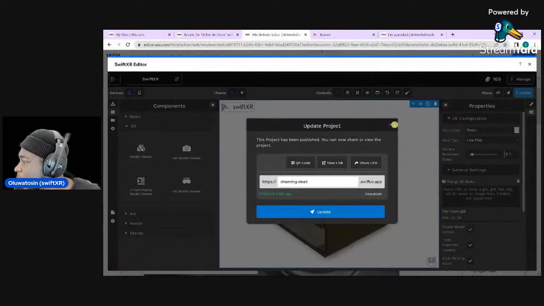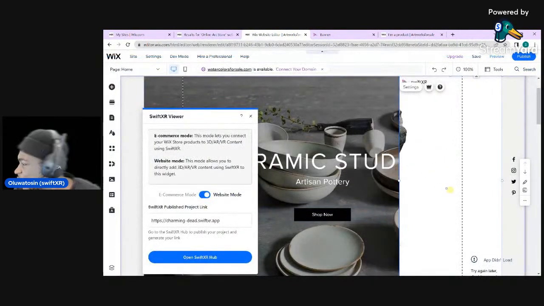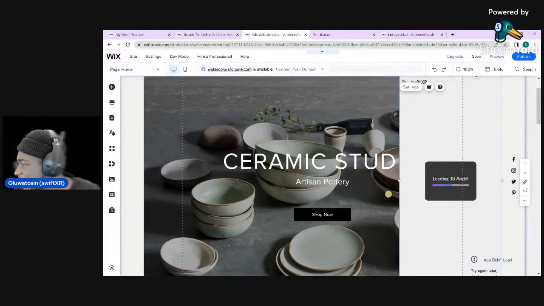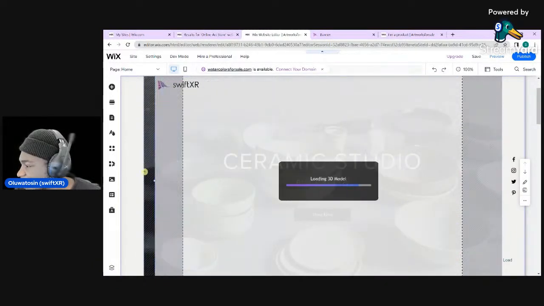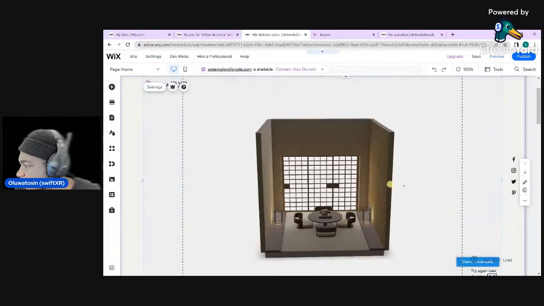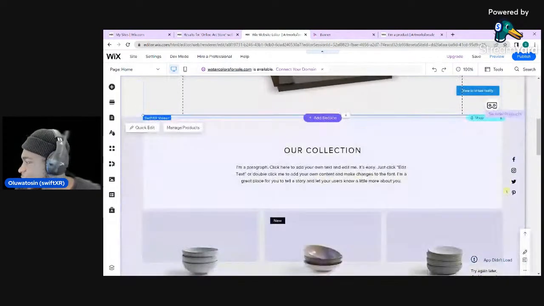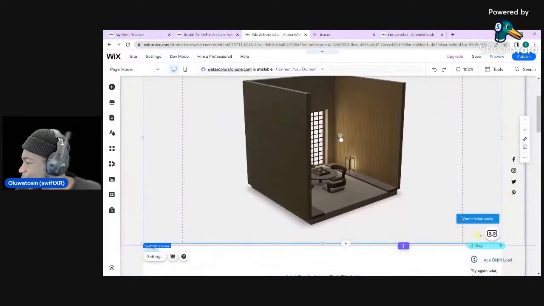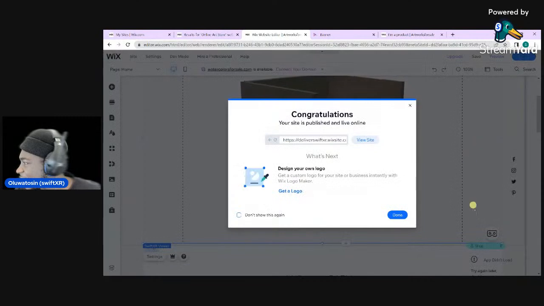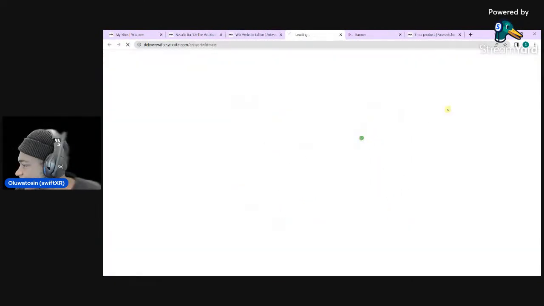And now we could also use this as our banner back here on Wix. So let's close this, and that should change the 3D model here. I believe it's the same link, so we don't necessarily have to do that over and over again. And you could even make this the entirety here. So when they come in, they see something like this, and if we click on publish now, they also get to see something like that.